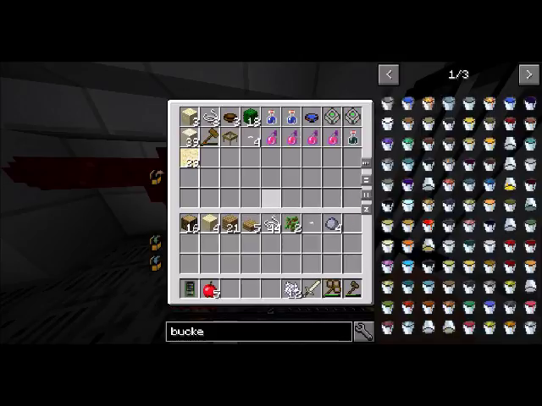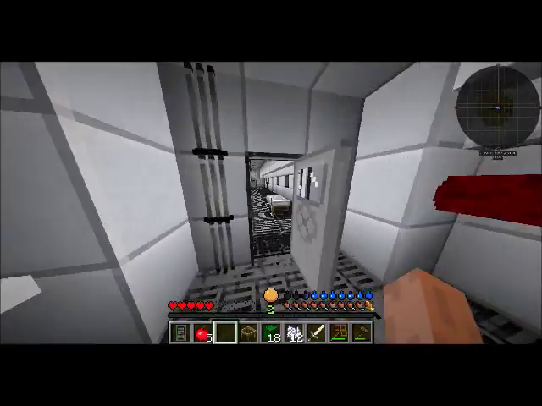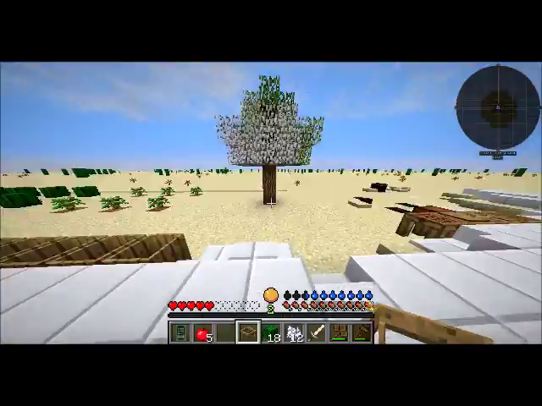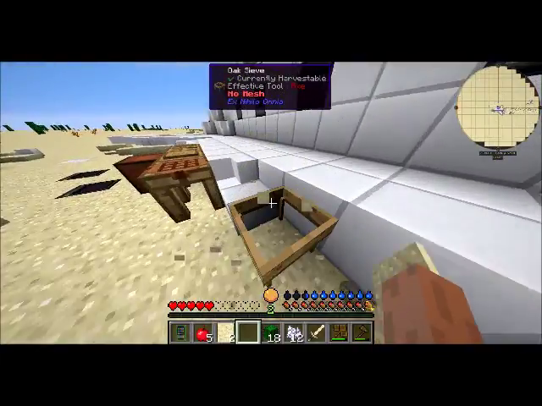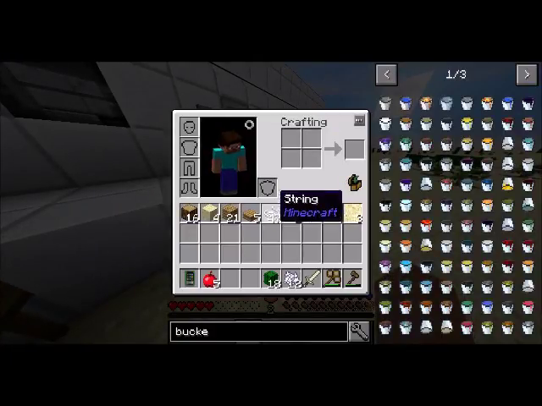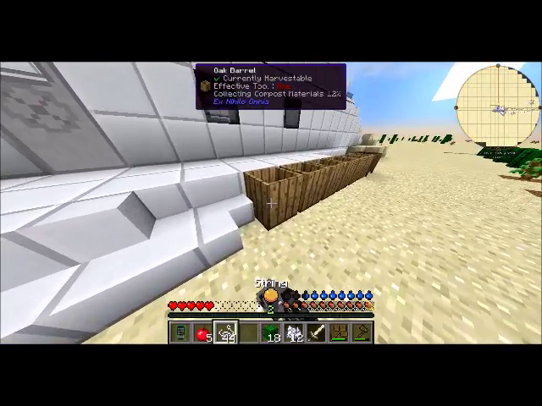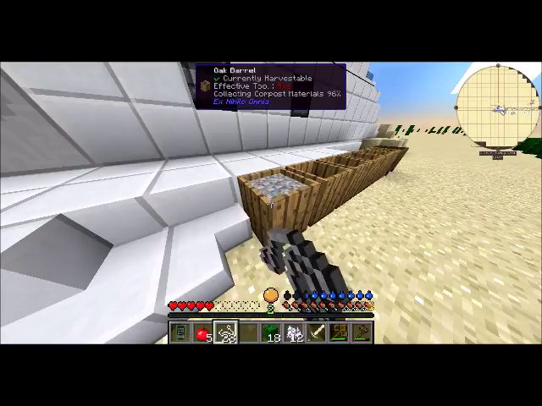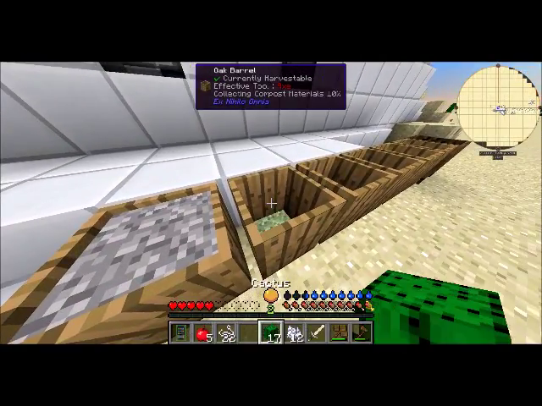Alright, the thing I need right now is a furnace. For that, I'm gonna need the sieve, and then dirt. Sieve can go right there. I don't need that much string. How much does cactus give?